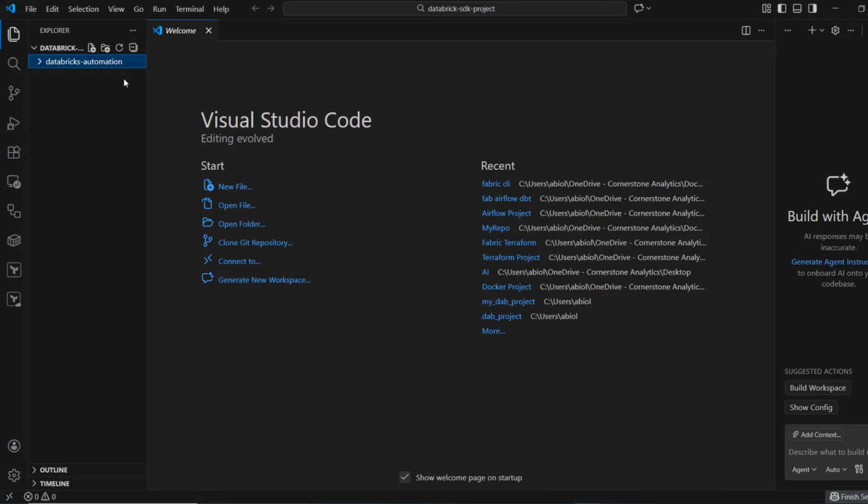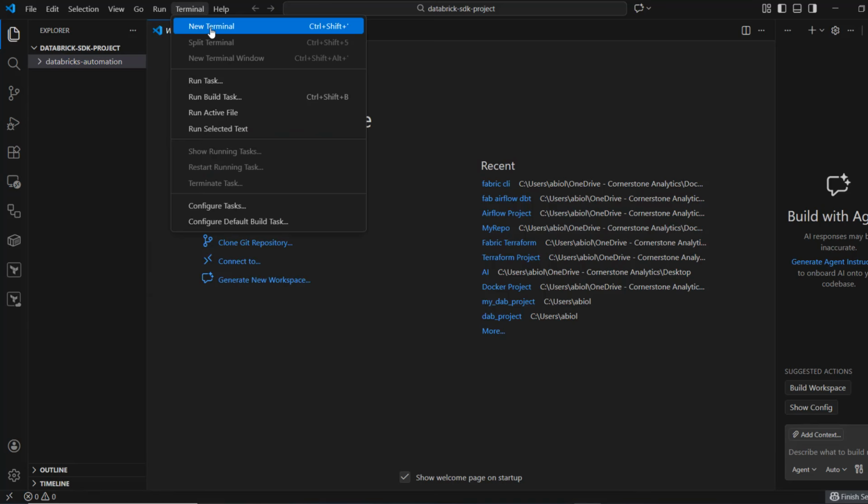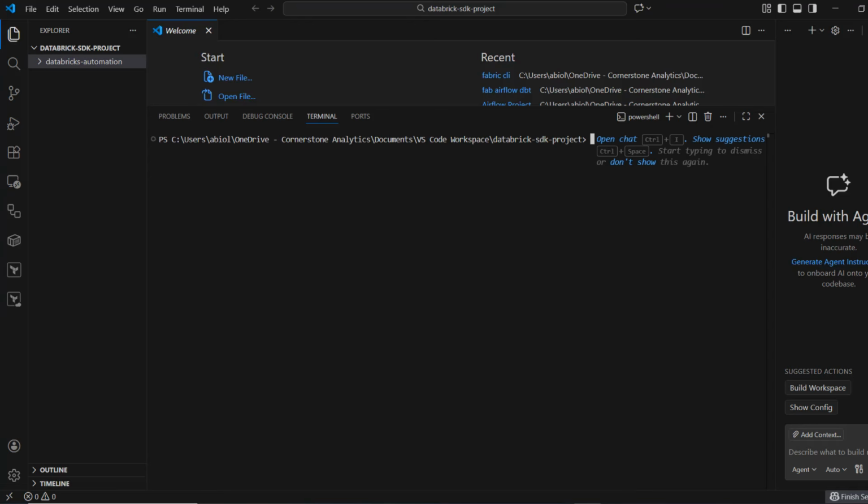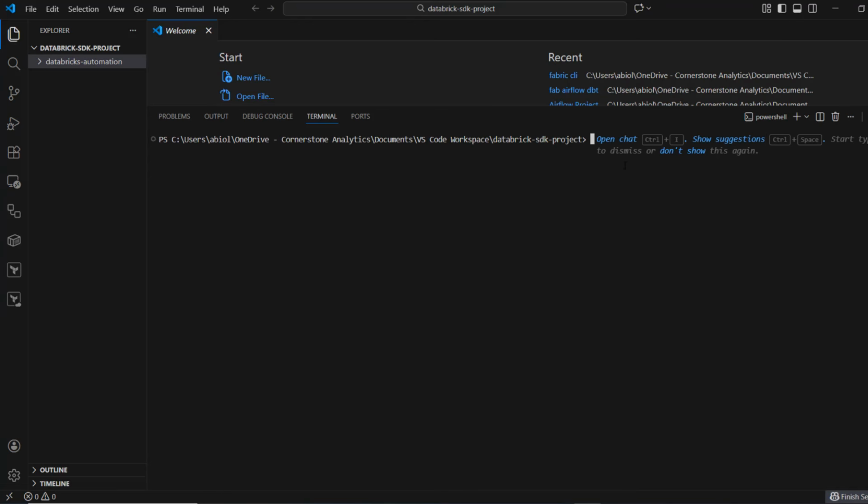So next I'm going to create a Python virtual environment in the VS Code terminal. So click on Terminal, and you want to create a new terminal. I'm going to close this part so that we can see what's going on. Let me just paste what I've got in it. So python -m venv, and I'm going to press enter.